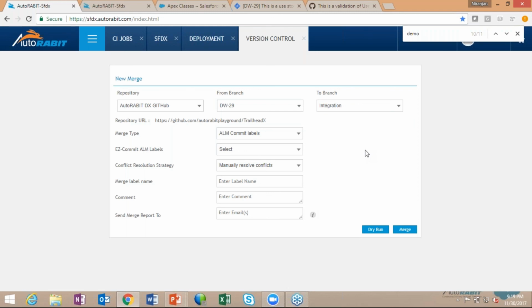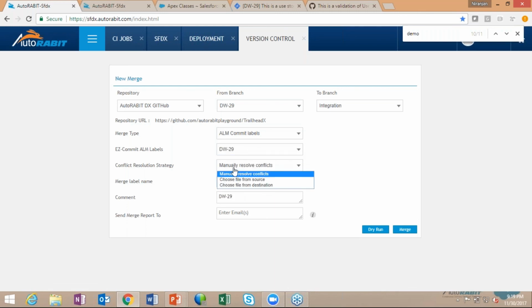they allow you to raise a pull request and merge, but the moment there's a conflict, you will be redirected to use a standalone tool like SourceTree, like GitHub for Windows, where you have to repeat the merge process and set up a WebEx with the peer for resolving the conflict. But with AutoRABIT, the conflict resolution editor is also in the cloud. So that is where we are ahead of the DevOps needs of the Salesforce platform.